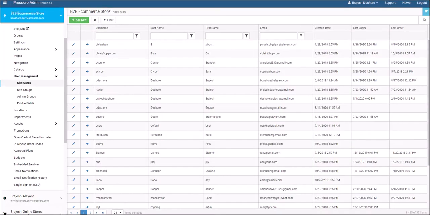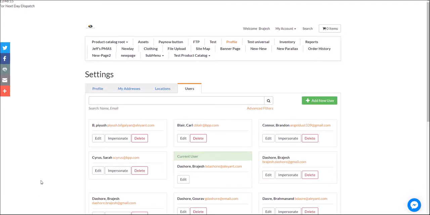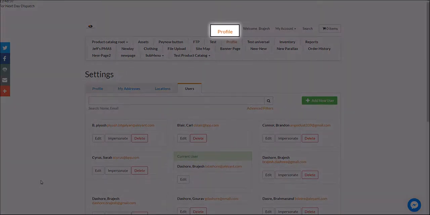Another way to add a user is to give a user permission to add new users via their website login. This works well for managers who want to add new employees to their storefront. Here is an example of the page a site user can add and edit other users in their same site. In order for a site user to see the options for editing their own profile, changing their password, manage their own addresses, and manage other users in the site, they must have a link to this area.